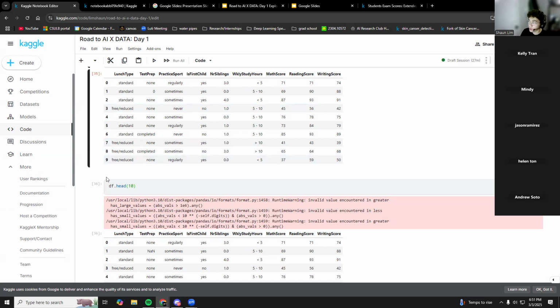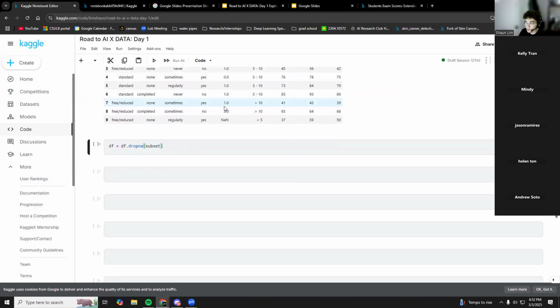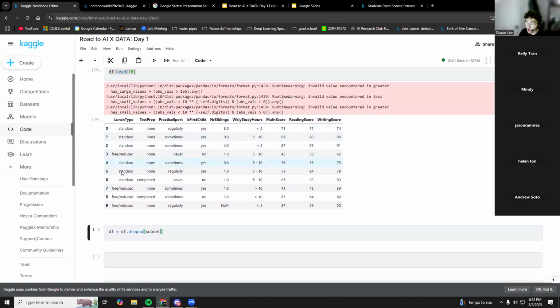What we're going to want to do is be dropping the rows with the missing values. So let me do that really quickly. There's actually kind of a cool way to do it. One of the ways, and I'll do this down here in this new cell, is going to be df is equal to df.dropna, right? So dropna, just kind of like fillna, but now we're dropping them. But you're going to have to do a subset, because if you dropna straight up, then it's going to drop all rows with any missing values.